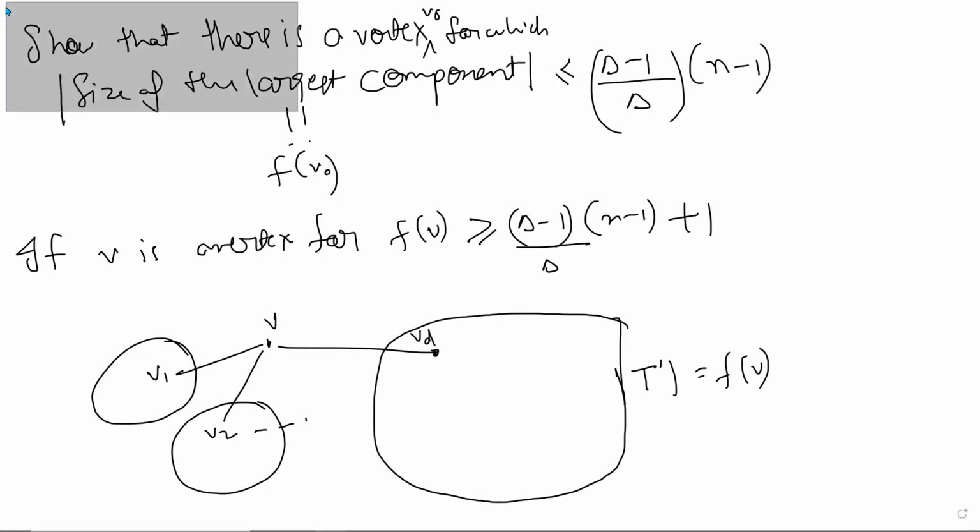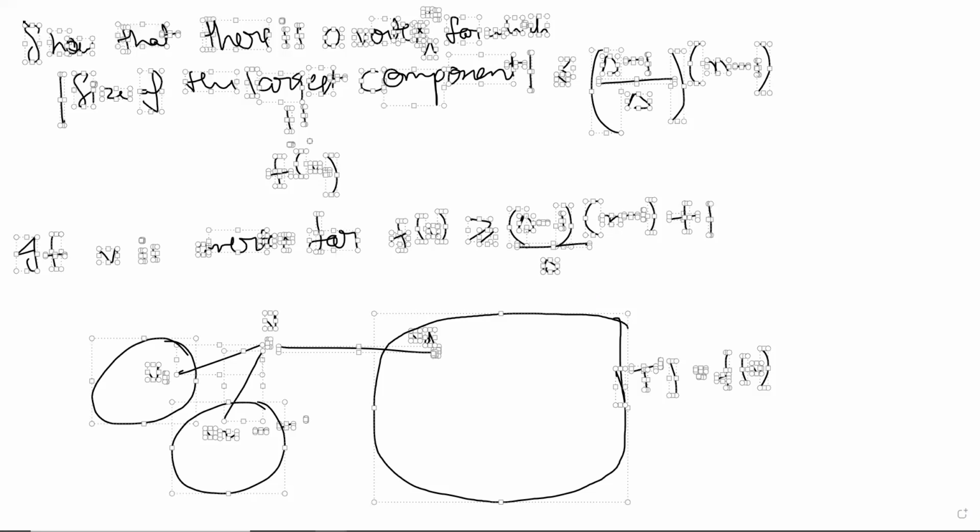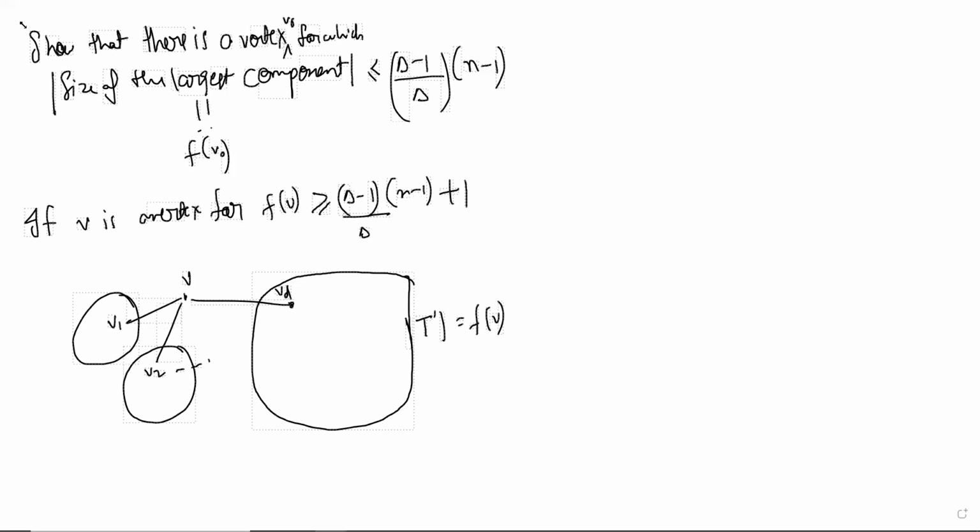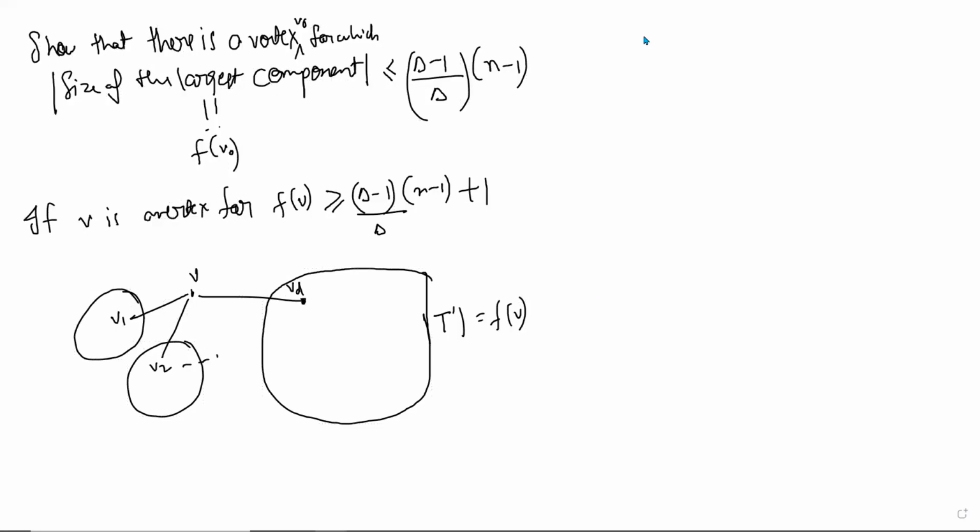I'm not doing the proof in some sense. You may think I'm not doing the proof, but you will see it will end up in the proof. So I show that f, when vd is removed from the original graph, it decreases, kind of a monovariant. The neighbor which has the largest component attached to it leads to a decrease in the f function.